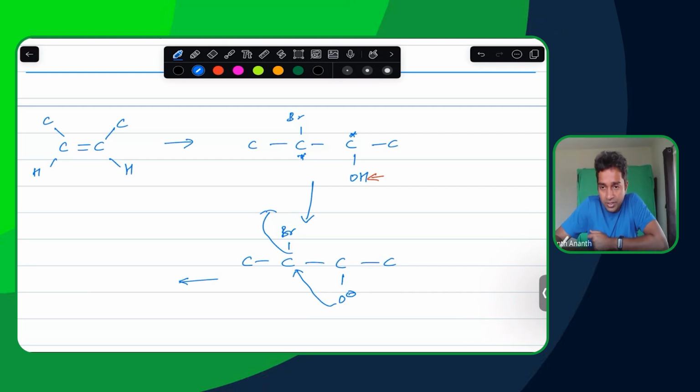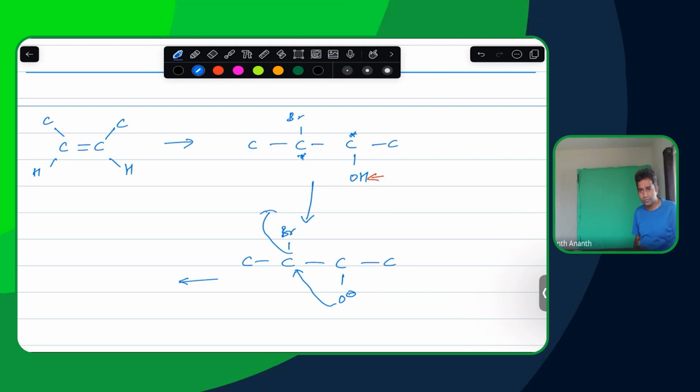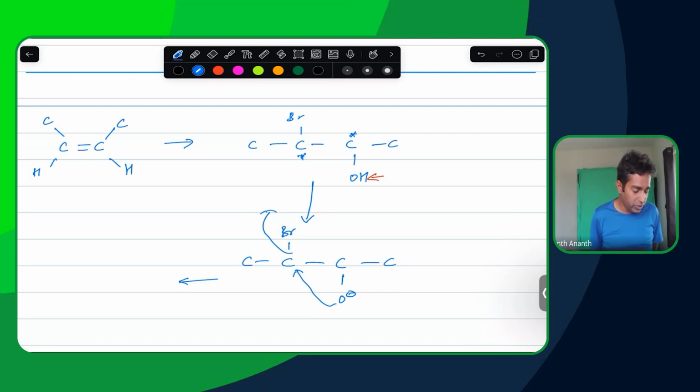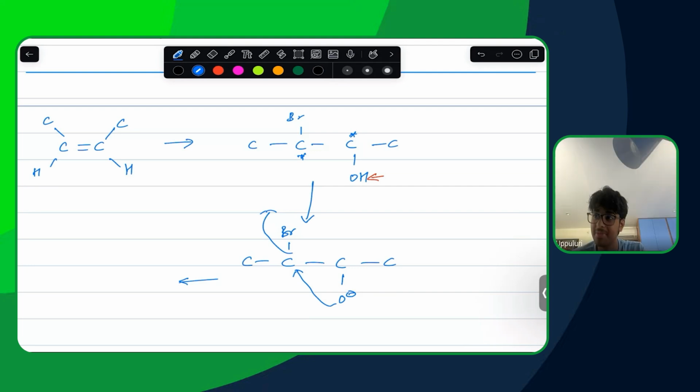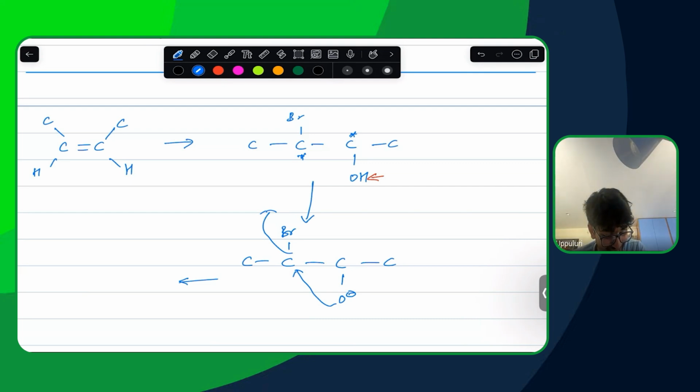You understood what you needed to understand here? Yes, sir. What was your confusion? Let's go there. I did not want to confuse you more, but this is a straightforward question. This should not have been a problem for you. My options weren't matching when I first did this. I don't think I messed up somewhere. This is from the MS Chauhan key? Yes, sir. I thought you would be doing that Akshay series or whatever, that blue thing. You've not yet graduated to that stage yet. Not yet. Okay.